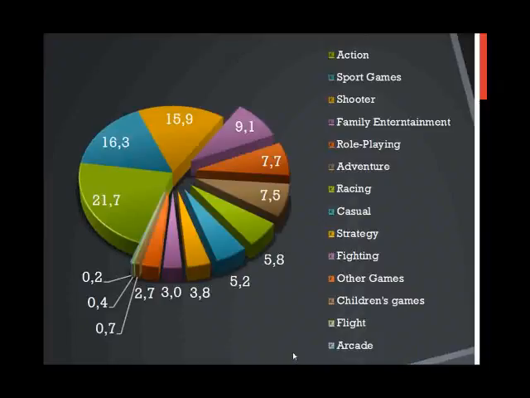Okay, well, but there's one reassuring aspect here. This is just a diagram from the sales report on video games in North America.